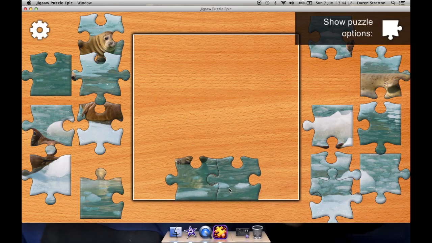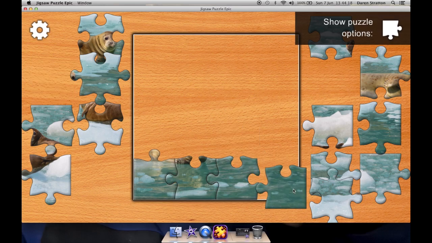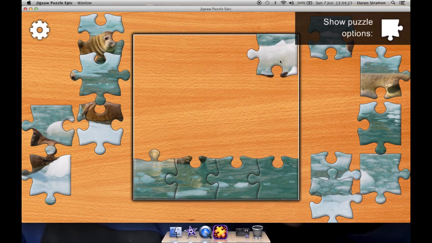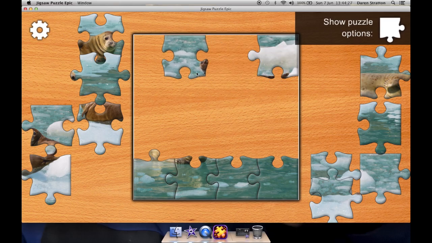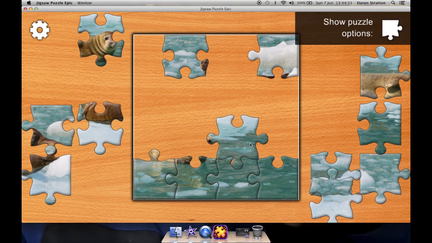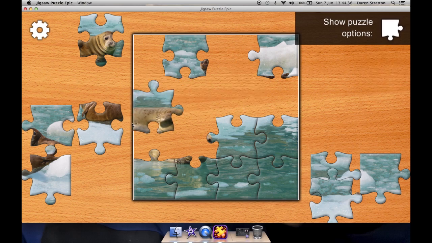Here. Yeah, that click means that you've snapped it into the correct place.